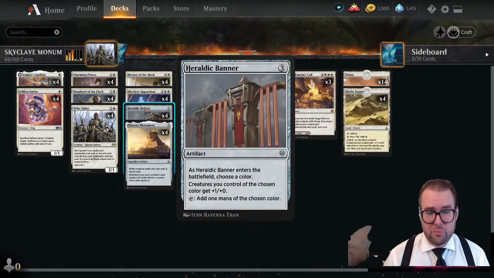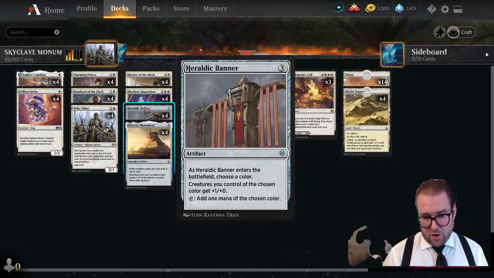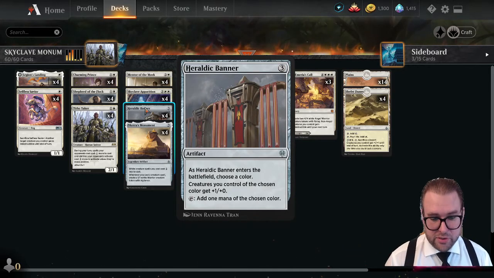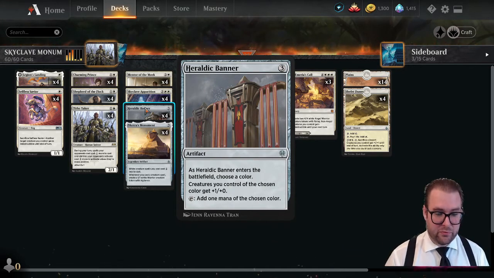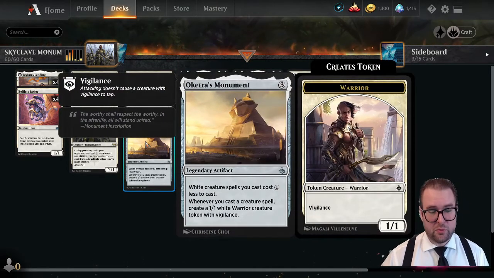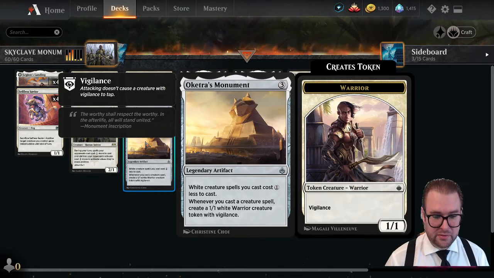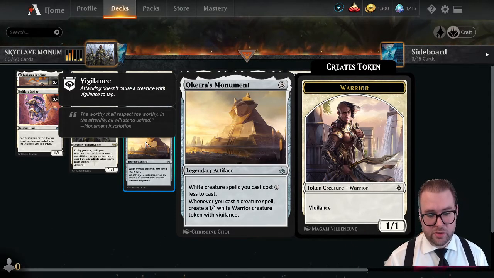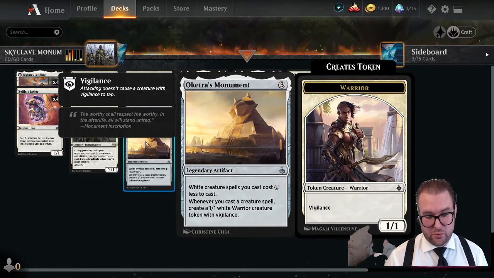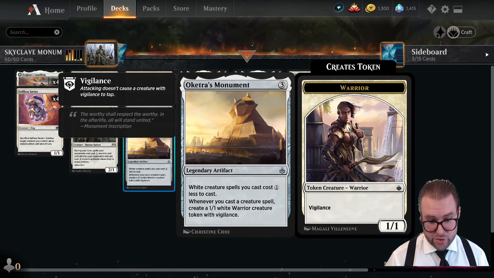We're running the full play set of Heraldic Banner. It's an artifact, and when it enters the battlefield, we choose a color. Creatures of the chosen color get +1/+0, and then we can tap it for one mana of the chosen color. We're running the full play set of Oketra's Monument, a legendary artifact that says white creature spells you cast cost 1 less to cast, and whenever you cast a creature spell, create a 1/1 white Warrior creature token with vigilance.